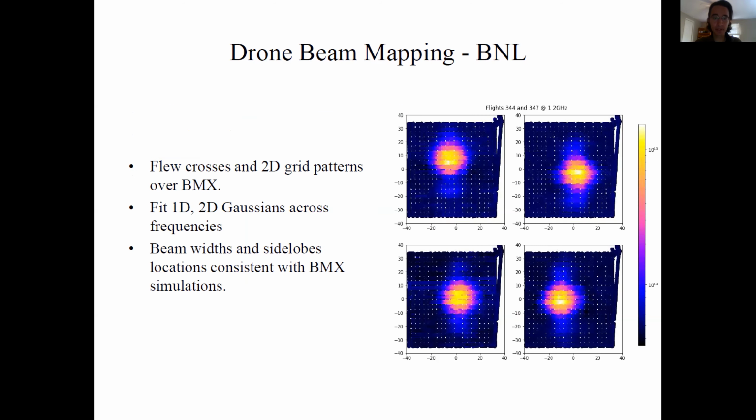And so we flew there in March, and by then we had a nice autopilot software set up, so we were able to fly these dense 2D grids over the dish, and fit 1 and 2-dimensional parabolas, and we're starting to get to the point where we can see side lobes in the dishes, which is one of the major goals. So you can even see those here. These are the 4 different dishes, and you can see that they're in 4 different locations, although there's a little bit of a pointing error in one of them. And you can actually see the blob north and south of the main lobe of the beam pattern. There are the side lobes.